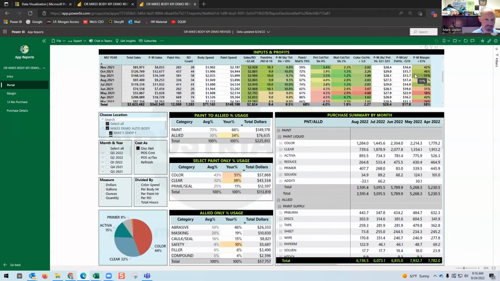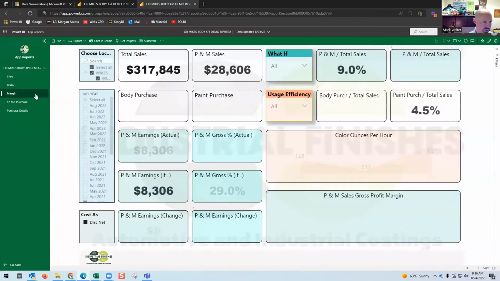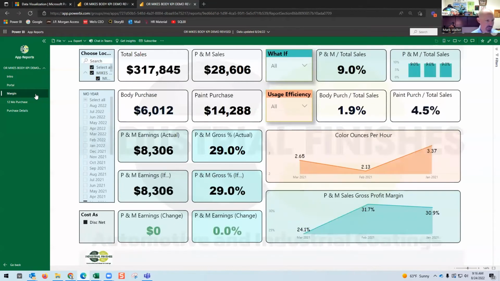51 pretty easily just by focusing on a few measures. Now, I want to talk more about this measure here. We make a big deal about this because we think it's the biggest opportunity. I'm going to go over to what we call the margin tab and show you this tab here where it's the same numbers just laid out in a whiteboard kind of view.